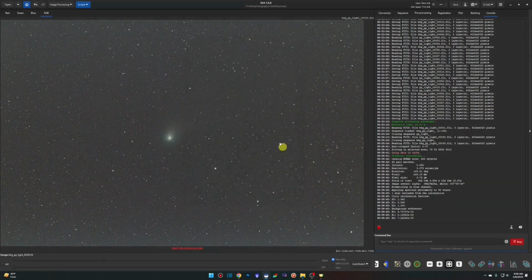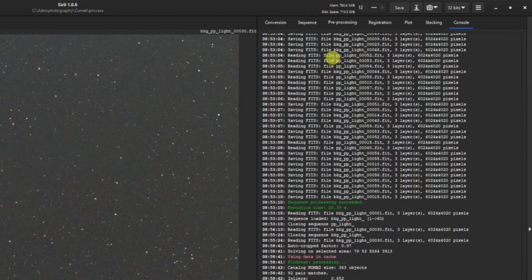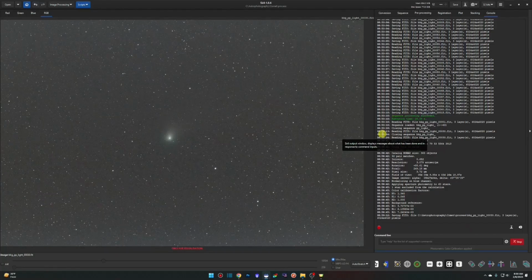Click close, and a very important step when this is complete, and I say very important because the numerous times that I ran through this process, this was the step that I kept forgetting to do. You want to make sure you come over here in the top right and click your save button. It'll save that color calibration to our reference image that we have open. If you don't do that, then things are going to start going sideways with the next steps that we go through. Because again, this is our reference image, right? This is what it'll be looking at for everything else.